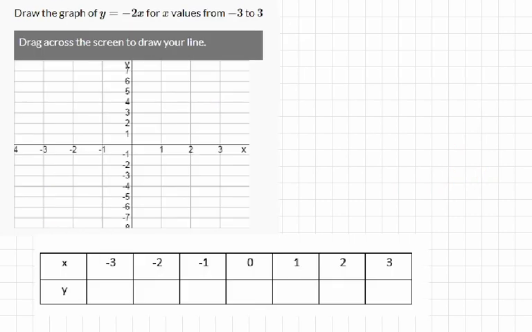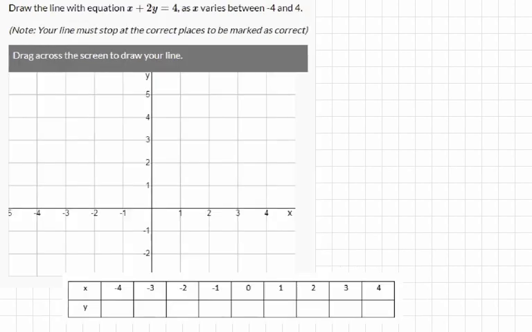Okay. I've put another question in here now for you to have a go at yourself. So I've drawn the table of values for you. You need to complete the table and then you can have a go at drawing out that graph on those axes. So this time you're doing y equals -2x on those axes. You should get a straight line graph. And I'll give you a little hint: it passes through the origin, so this one does pass through the origin.